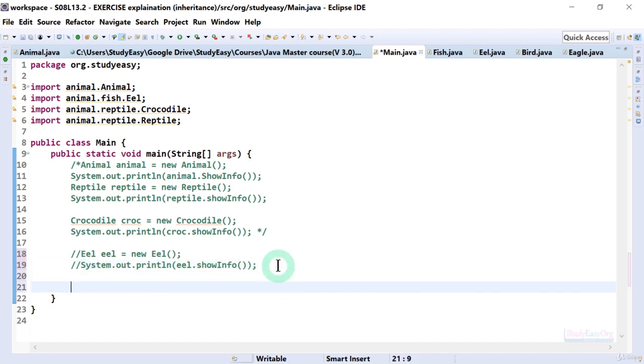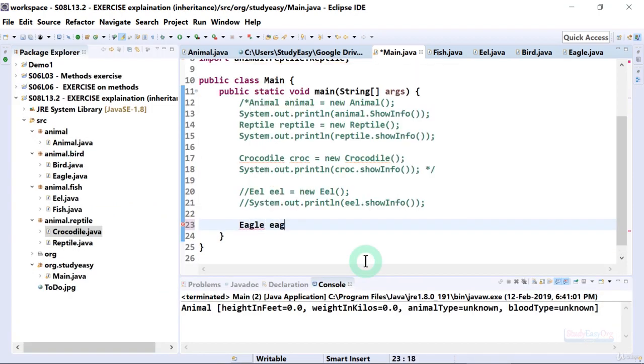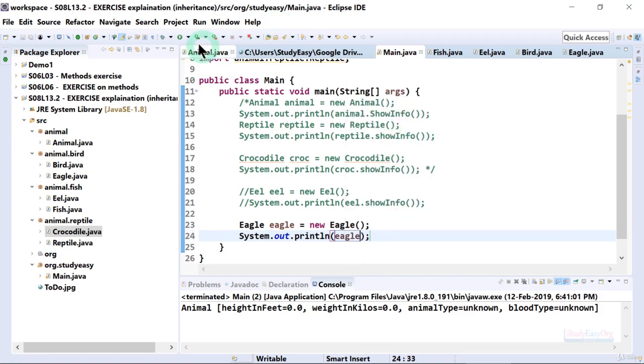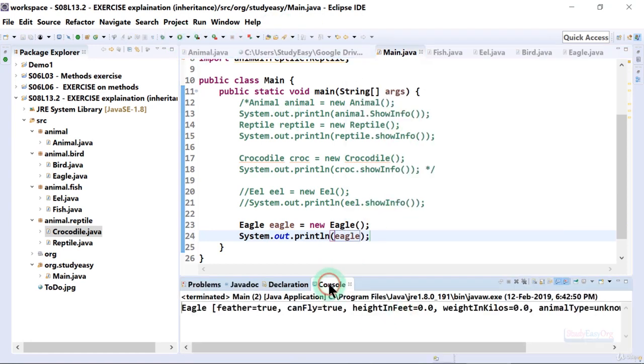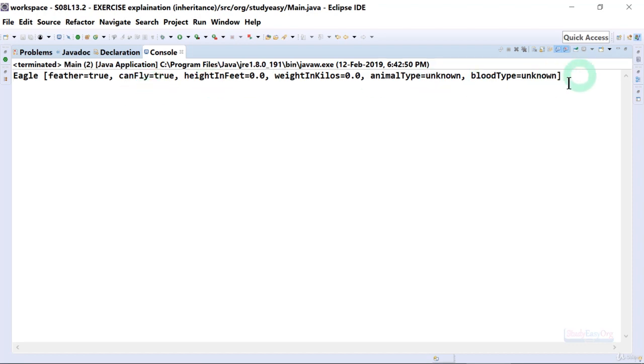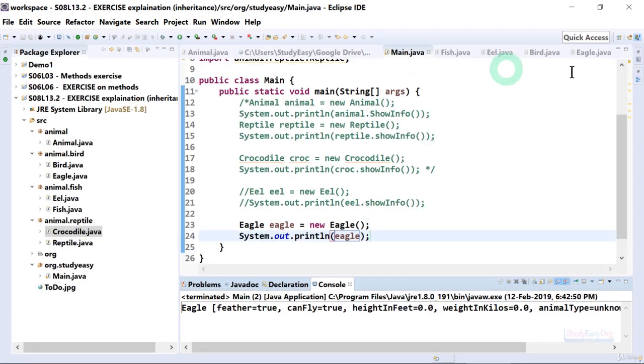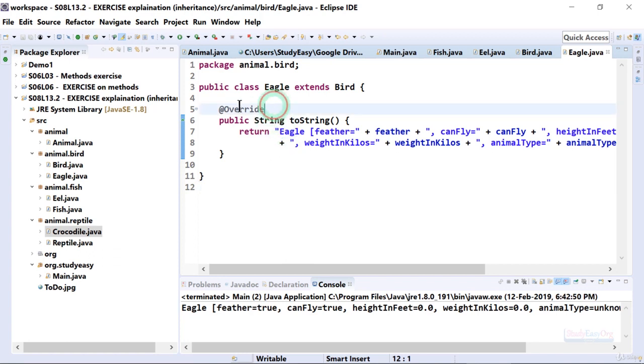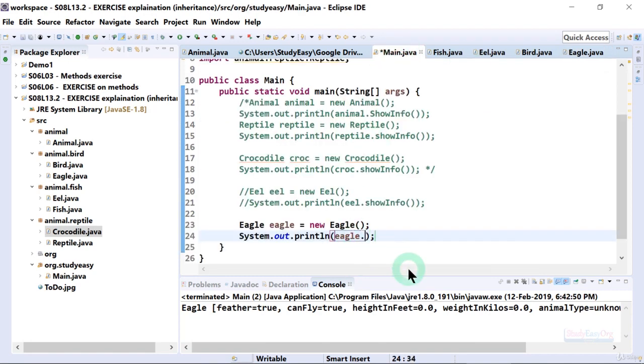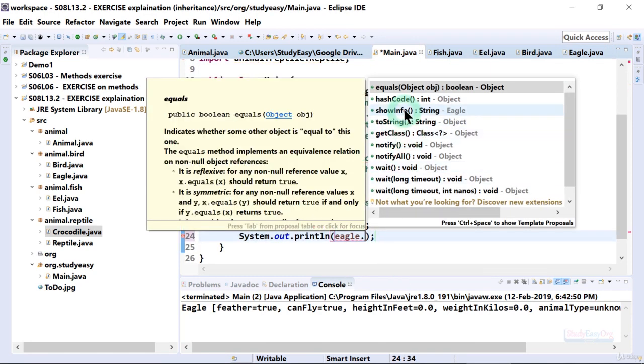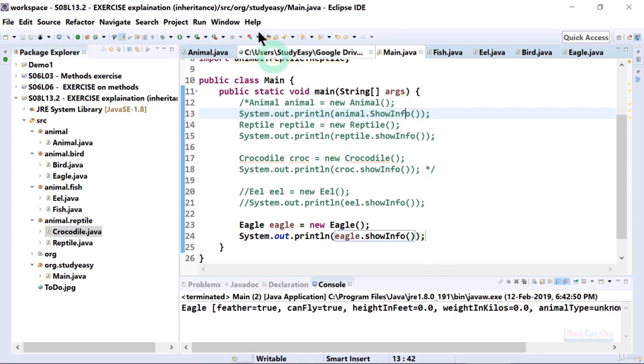It would be like Eagle eagle equals new Eagle, and then we can directly display the information, eagle, and our work should be done. Here we go. So every information is there, and if I give a name to this method as showInfo, then we need to call this method. That's it, nothing special. So it would be like eagle.showInfo in order to get the exact output.